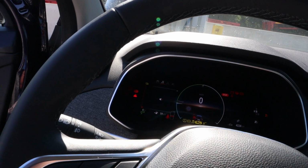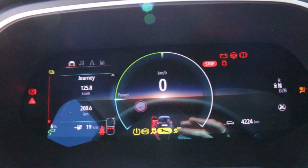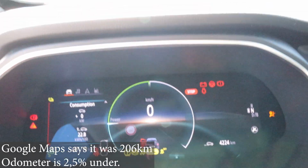But let's go through our stats. Where are we? I drove 200 kilometers, 600 meters, average speed. Average consumption went down. I would say the average consumption with the top speed is around 24 to 25. So still 200 kilometers. That's great. And I calculate, and already at 6%, it's good. So I charge to 10, 12% and then go to a CCS charger where I just park it there, let it charge a bit, and go with my little Wesley and walk him.